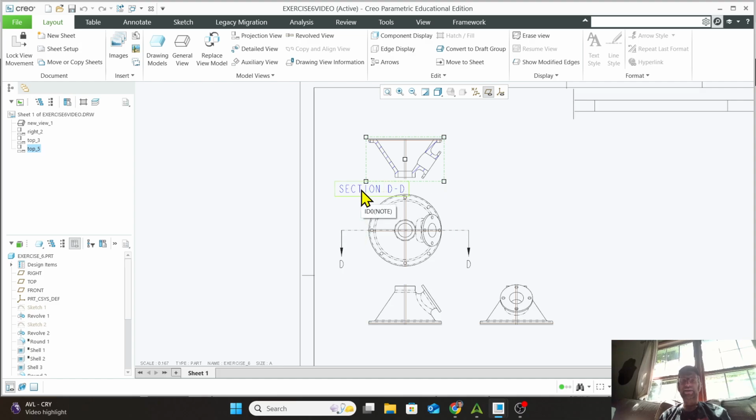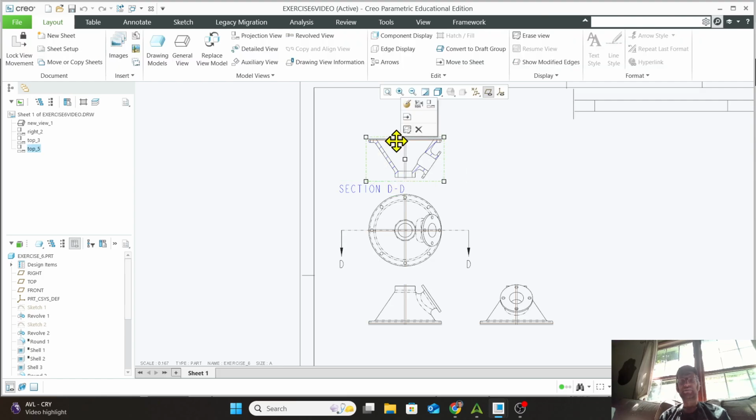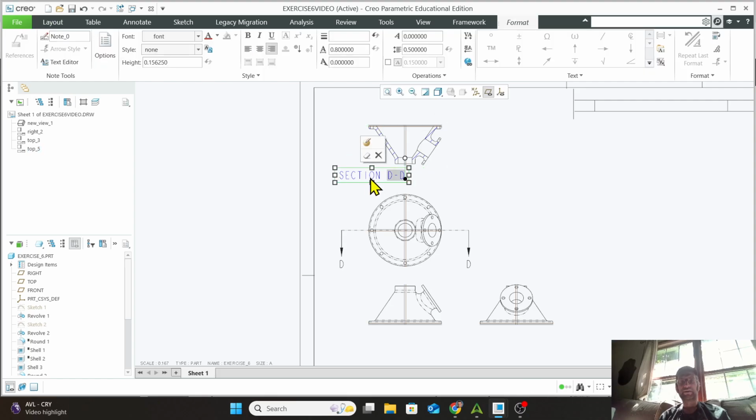All right, so in this case, we can go ahead and start to move things around a little bit to give ourselves a little bit more space. I think we may end up changing this text size on here because it's pretty big. But see, I can move that view around. I left click on the thing, left click, and then I'll get my arrows to show that I can move it. And I'm going to move the name of that sectional view and center it up a little bit better so it looks a little nicer.